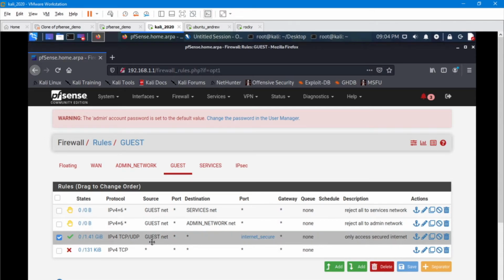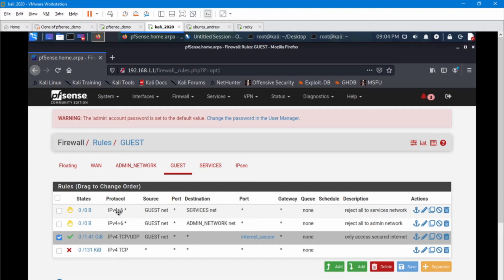And so when we look at that rule, it's anybody on this network with the destination of anywhere, and then they get out there and they're going to secure internet. And if you remember back in the topology as well, I don't want my users to be going to the admin network, and I don't actually want them going to the services network where my FTP server lives. So if ever somebody on this network tries to access this network, they'll be rejected.